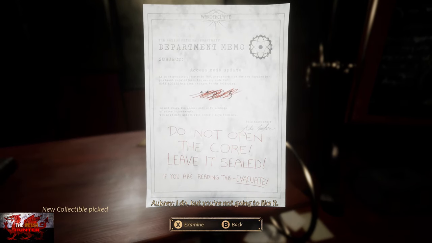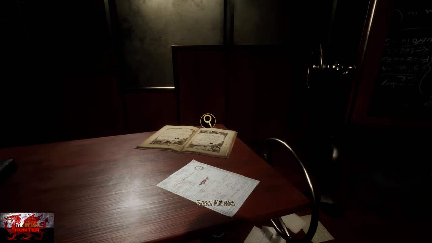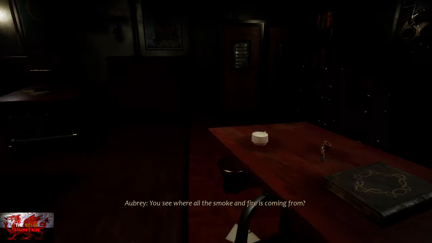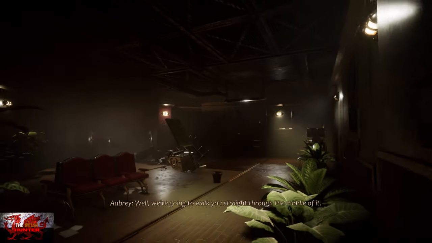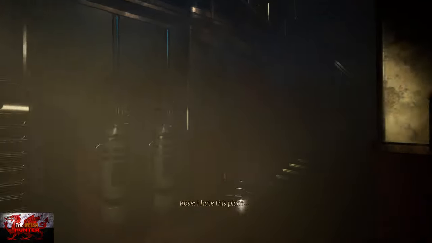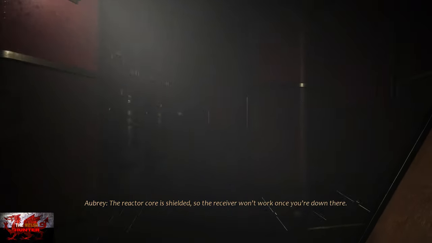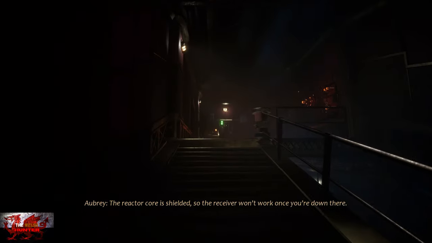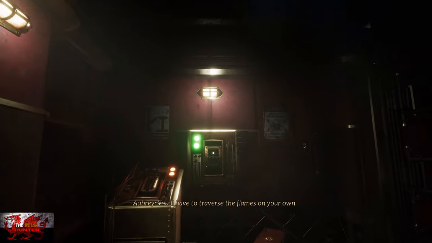It also has a code on it. 1-1-2-2-3. So we'll need that one anyway. So that's missable, but yeah, it still is actually missable, isn't it? Anyway, out of the right, then we're going to go towards the right again. Yep, we're going to have to go through the fire while Aubrey sits on his sweet strawberry. So up we go, and this is where we're going to put the code in.